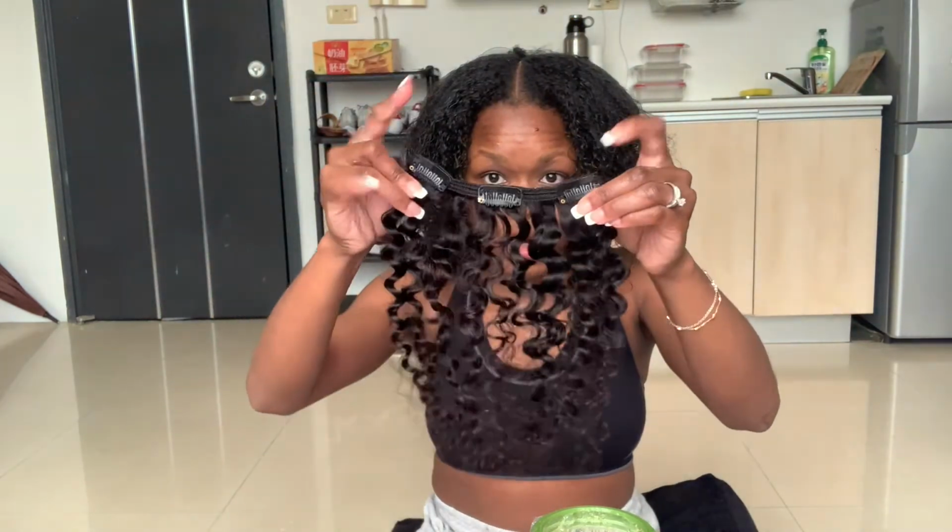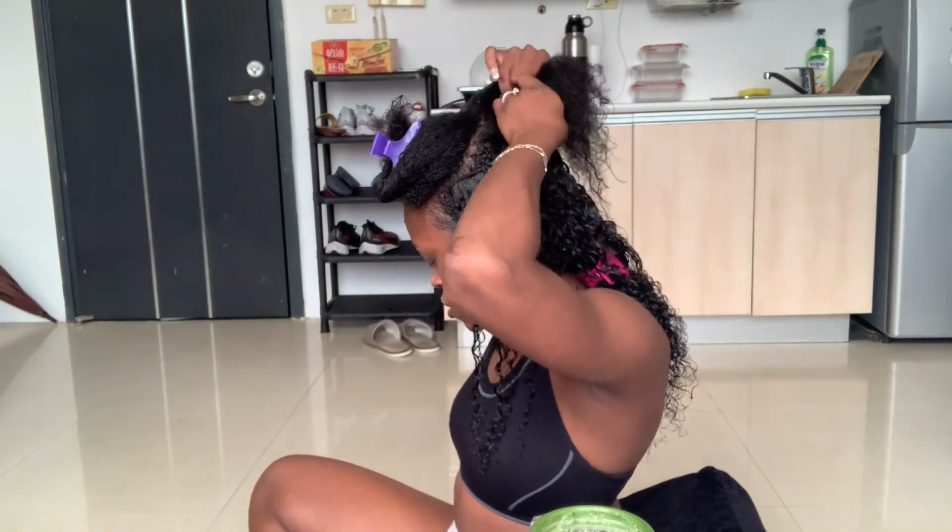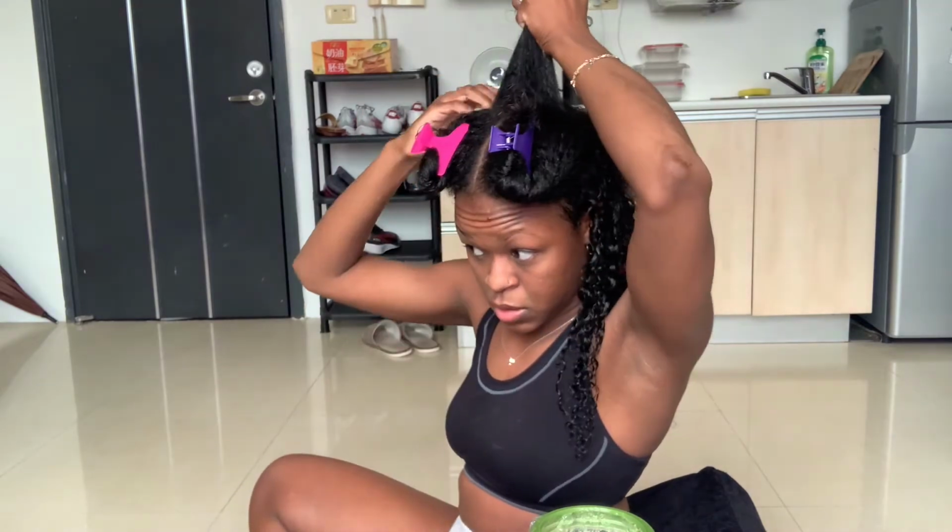And before it was too late, I went ahead and made my middle part so I could really decide where I needed to place the remaining tracks and also make sure I had enough leave out to cover the ones at the top. So this was the last track I was putting in the back of my head. It was one of the clip-ins that had 3 clips.